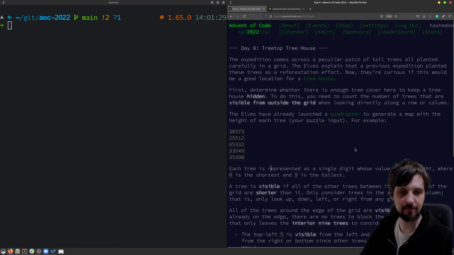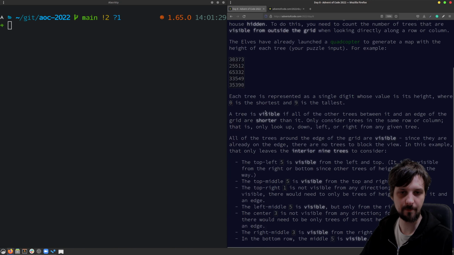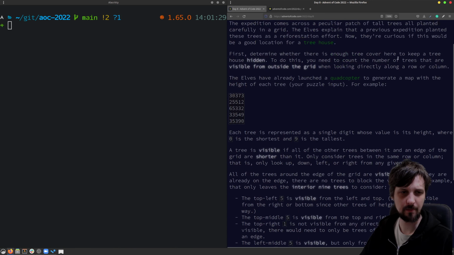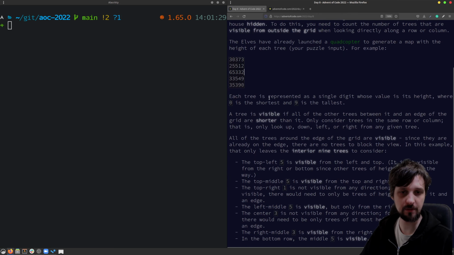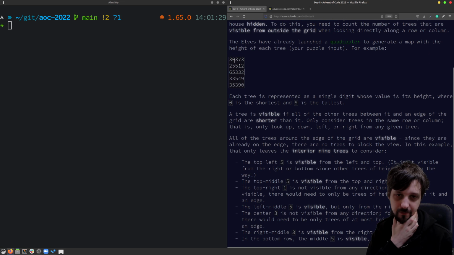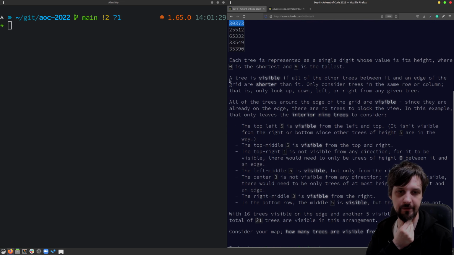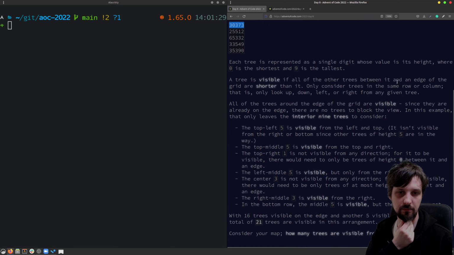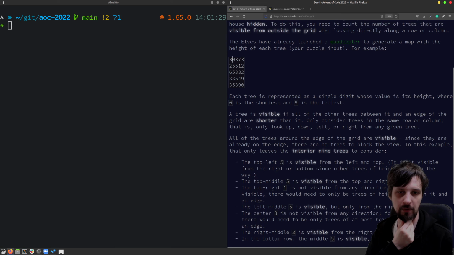Okay, so it's squared map. Trace house. Each tree is presented single digit height. Okay, 0 is okay. So this is just height map. Okay, easily. So this is visible.